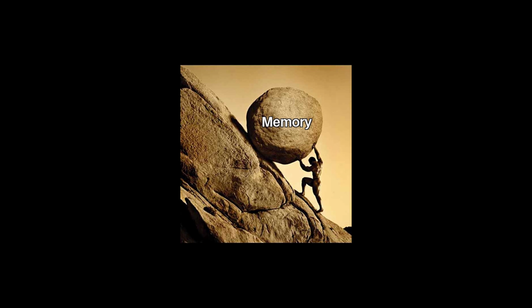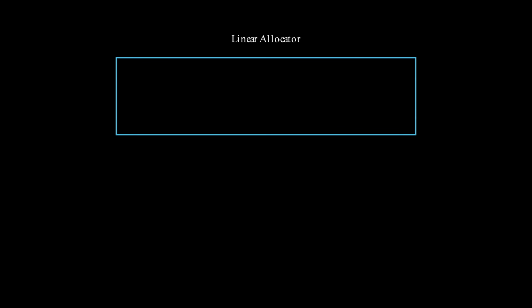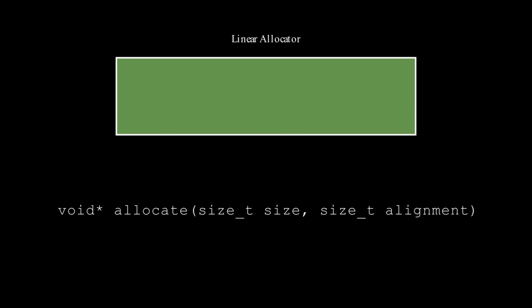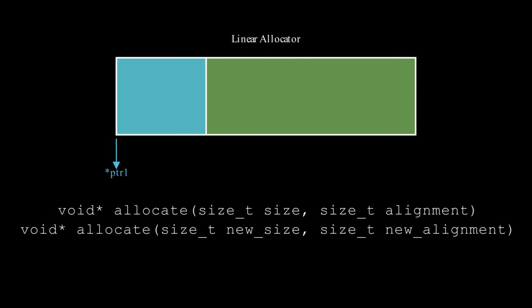Now that we've reserved a big chunk of memory, now comes the real question. How do we even use it? That's what memory allocators are for. Let's begin with one of the simplest, the linear allocator. We start by initializing the linear allocator using an init function. This sets up our memory and gives us a starting pointer. Now we can allocate memory using an alloc function. This returns a pointer to the start of the allocated space, which we can now use however we want. Need more memory? Just call alloc again and you get a new pointer right after the previous one.